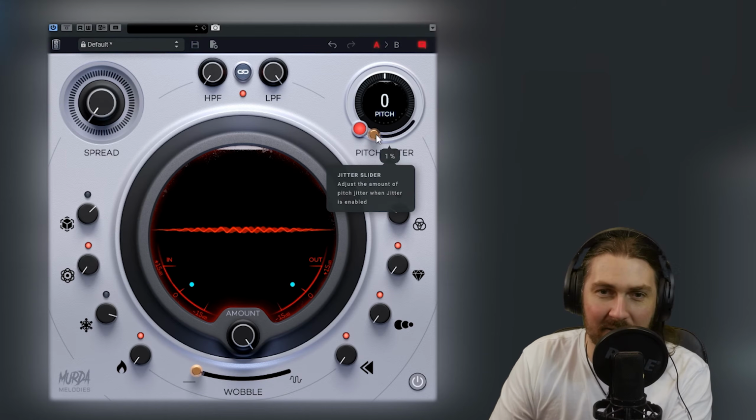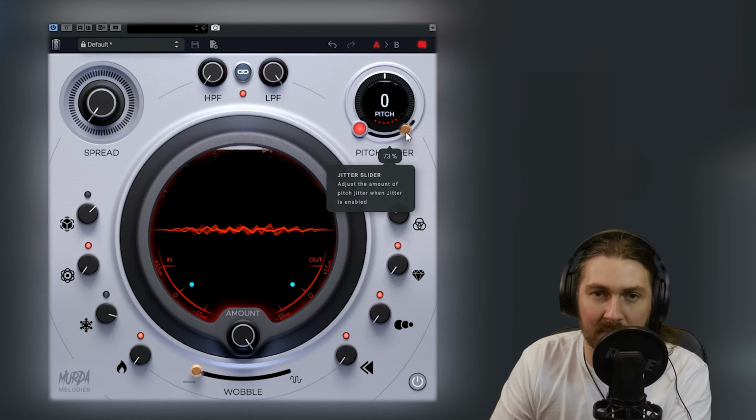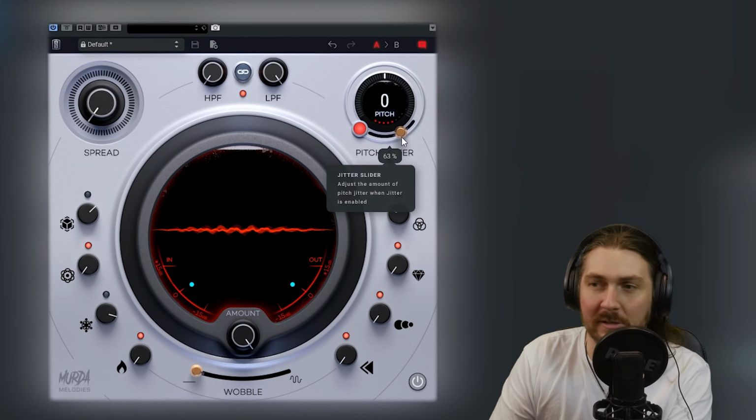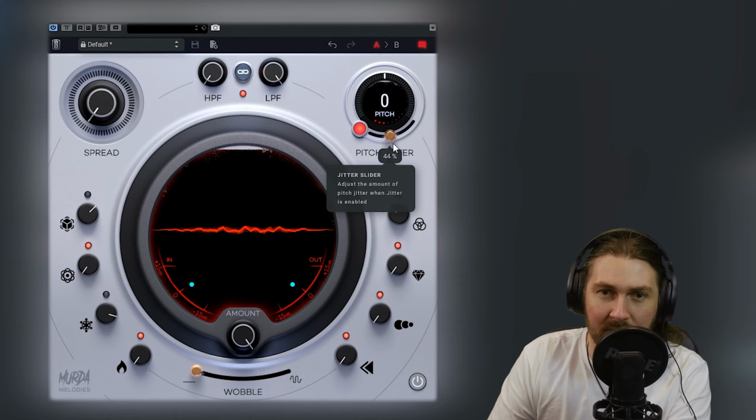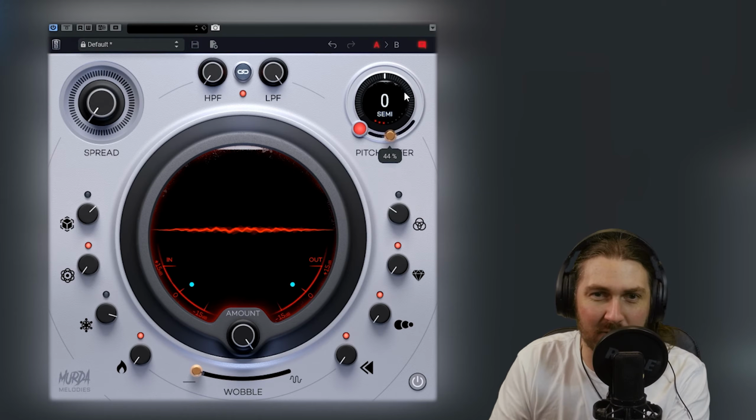That's cool. I like that already. Let's turn it up, see what happens. Just more pitch modulation. Sounds random though, which is great. Gives it a little bit more interest.